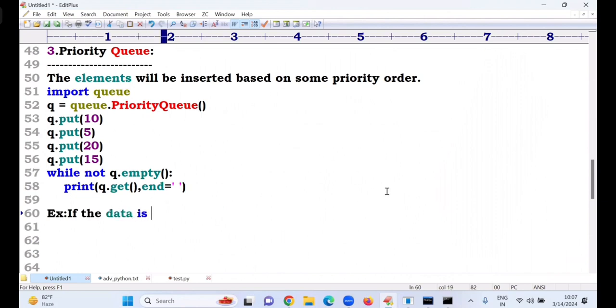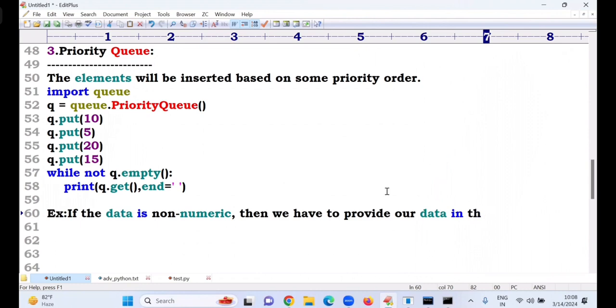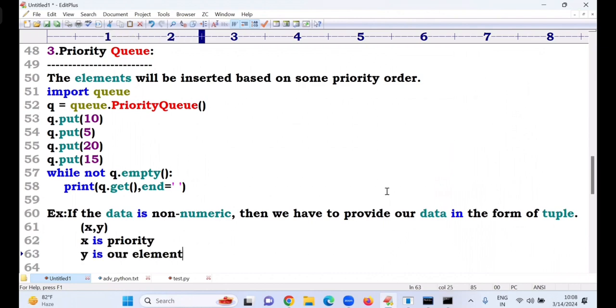If the data is non-numeric, then we have to provide our priority in the form of tuple, x comma y. X is priority, y is your element. Like that you can pass.